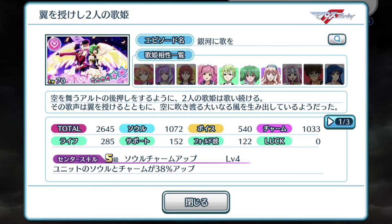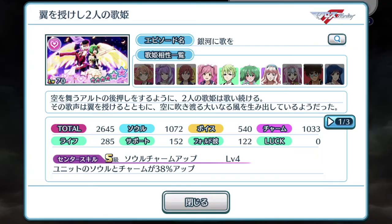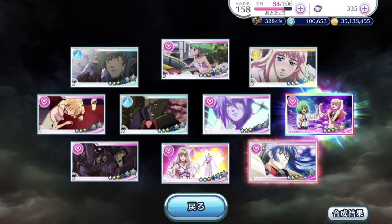So we have the bare minimum covered from the single free pool. It's a pretty old plate, so the stats won't be fantastic — I haven't fully evolved it, so the total is still kind of a slump number. Apparently Machina and Reyna can use this episode plate, so my favorite characters are all covered. Soul and Charm — yeah. Active skill: it's an old episode plate so it'll probably be the 10 seconds for 100% boost. That's pretty fantastic, but like I said, it's a pretty old episode plate so it's not going to do me much good in the current timeline of the game. But it's nice to finally have it fully evolved.